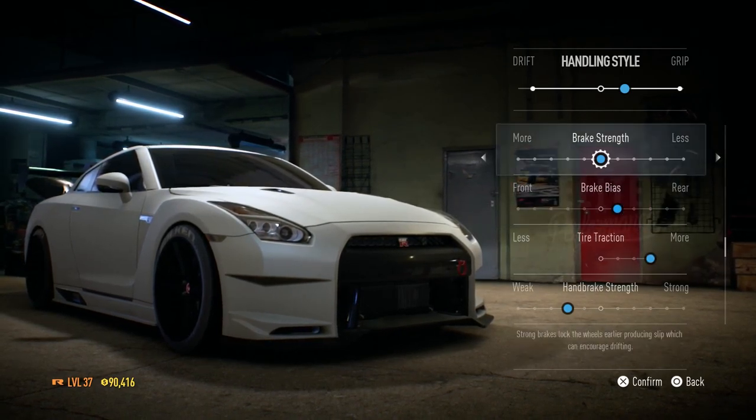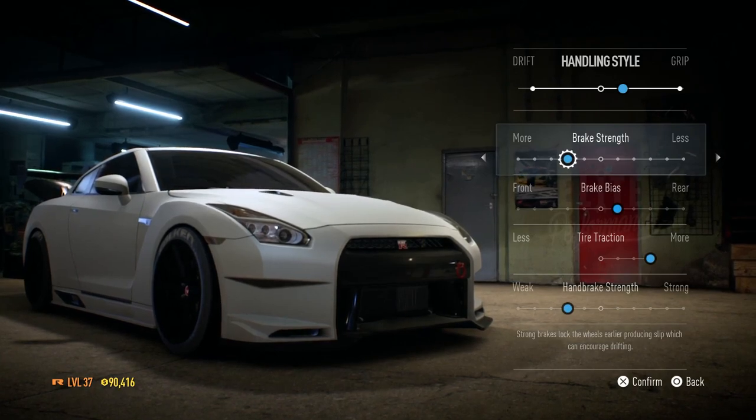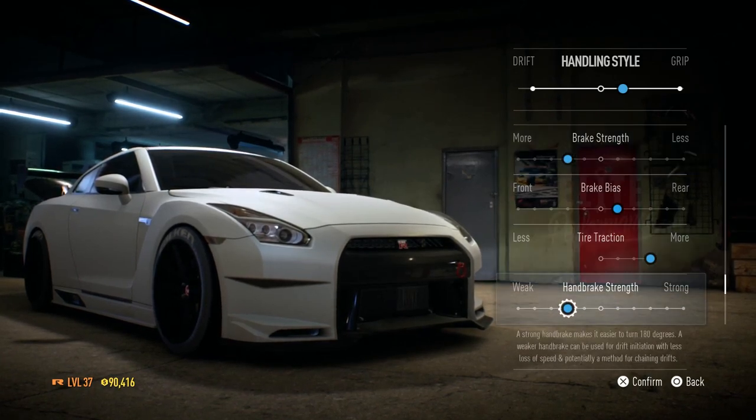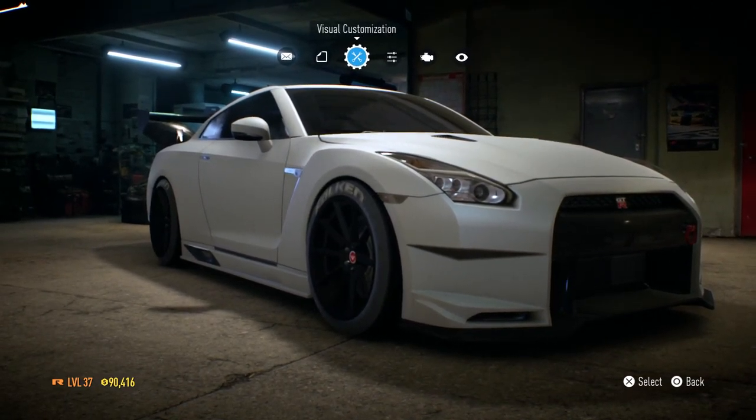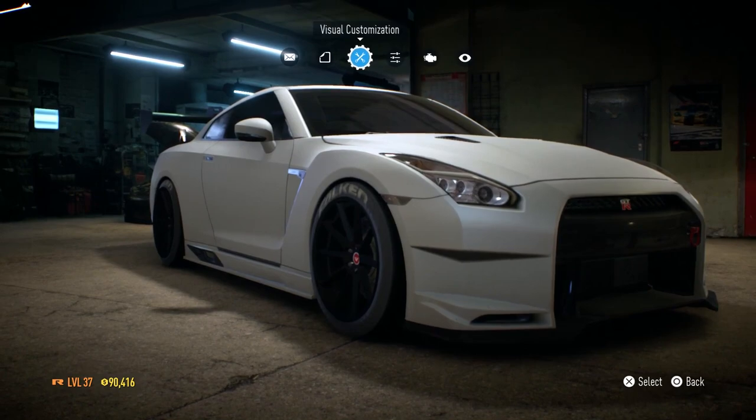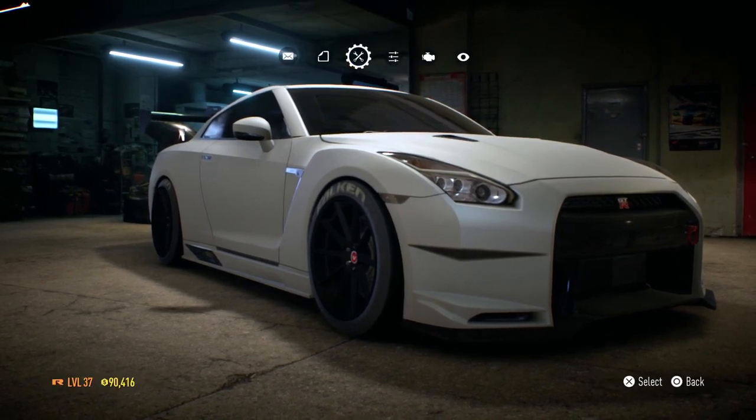We're gonna make the brake bias more towards the rear just so we can go in faster into those corners, and I think that's about it right there. That's what we're gonna do. So let's go ahead. I think we got one more event for Spike's, and that's gonna be it for this Let's Play. So let's go ahead and find that event.